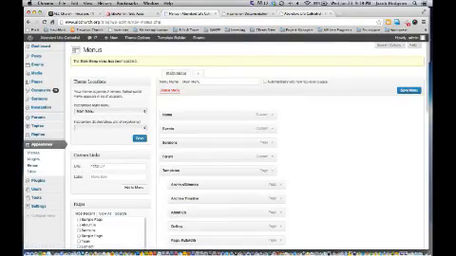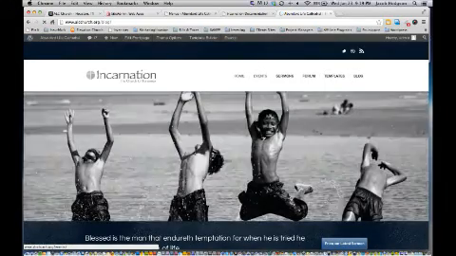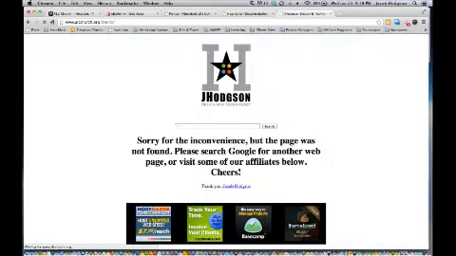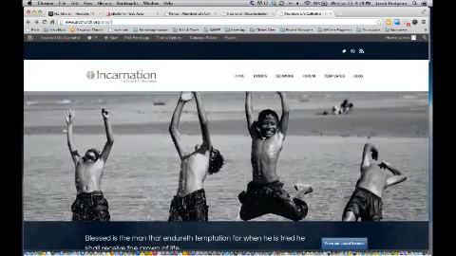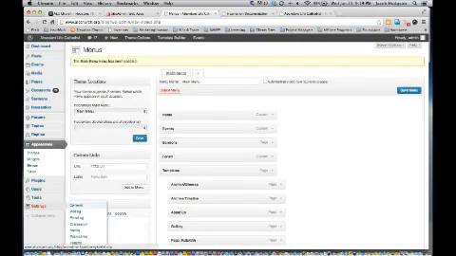If you're not familiar with permalinks, see now this button has events on it, but it goes nowhere because this is a search engine friendly URL. So what we need to do now is activate permalinks. Permalinks are a way for you to set up all your pages as search engine friendly URLs.